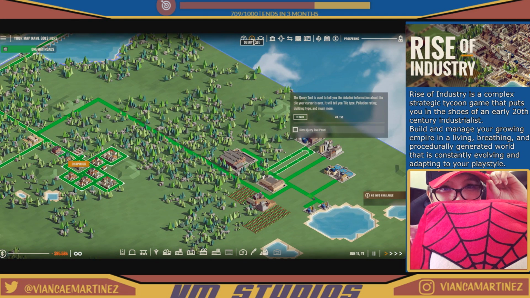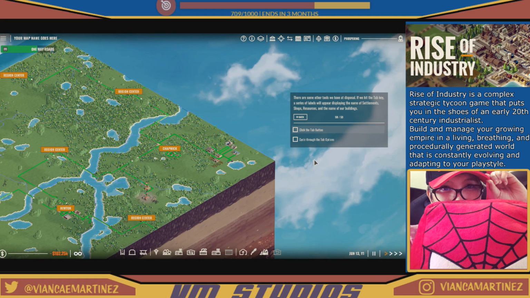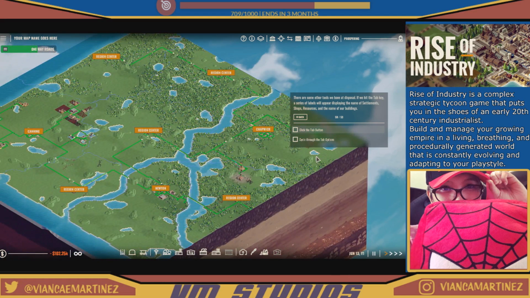Query tool. The query tool is used to tell you detailed information about the tile your cursor is over. It will tell you the tile type, pollution rating, building type, and much more. Alright, close it. Oh, wow. They just quickly threw us so far back, zooming out of the map like that.